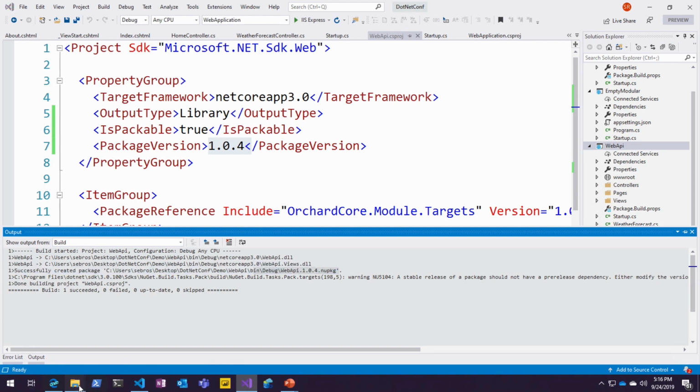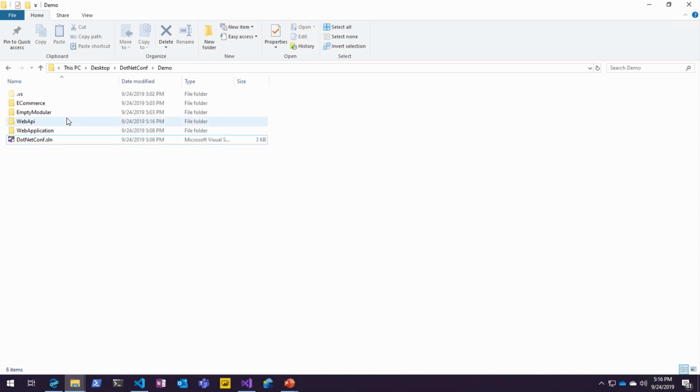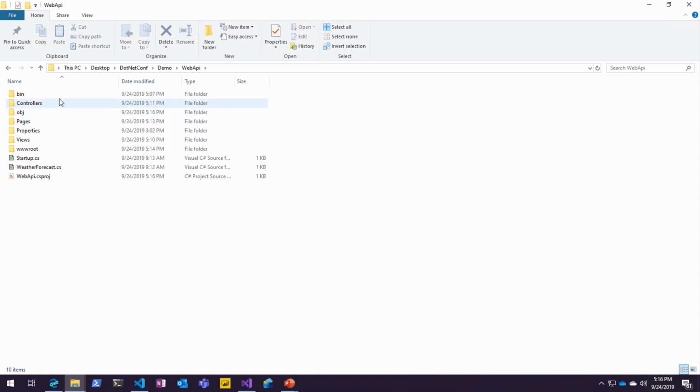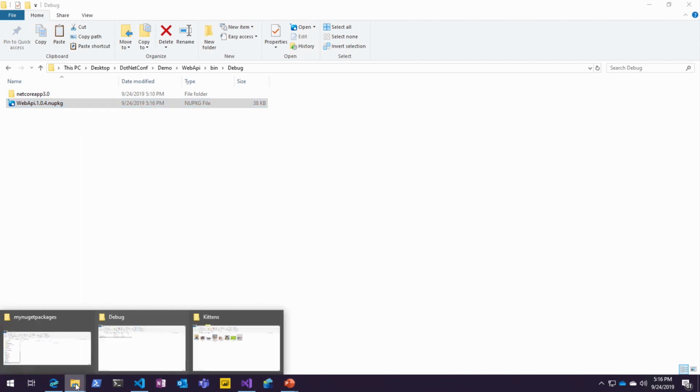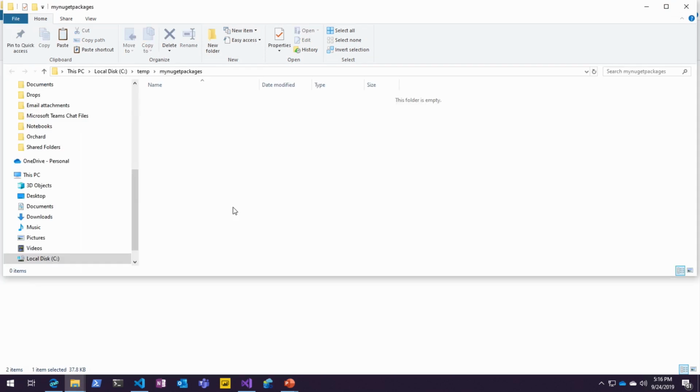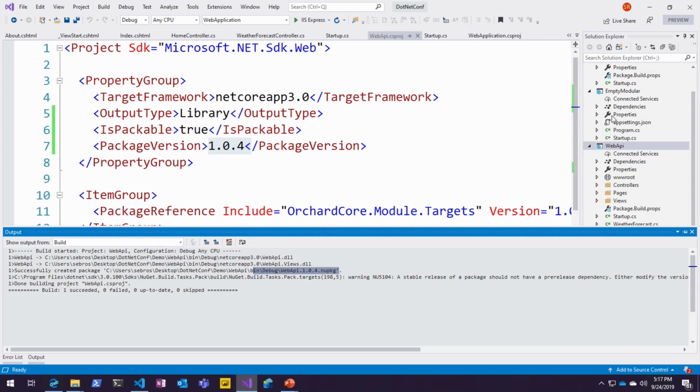So let's look at the folder under Web API, bin debug. I have the file I just packed, which contains my module and all the assets like the controllers, the static files, the kitten, the Razor pages, the views, and I will copy it inside this folder, which I configured in Visual Studio.